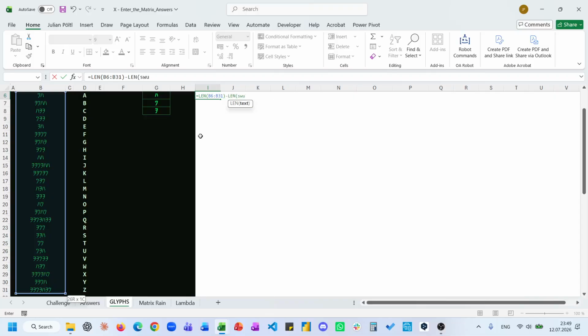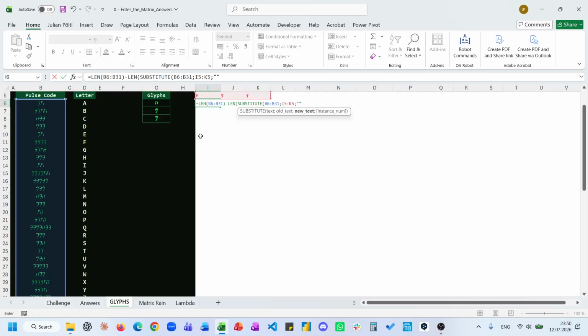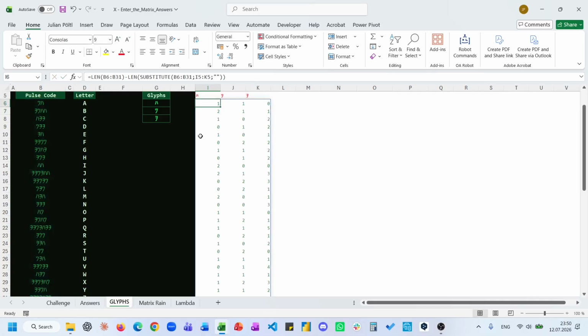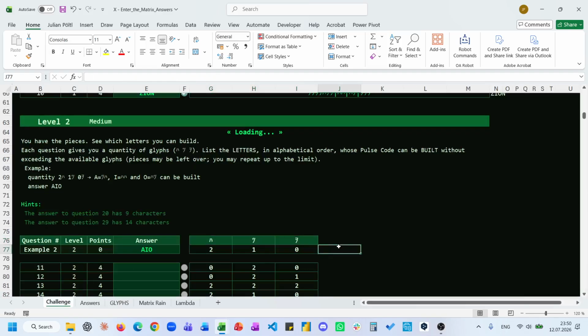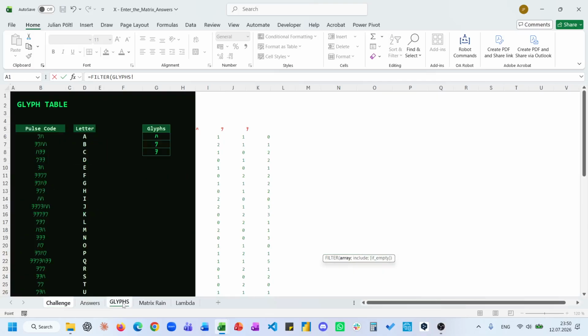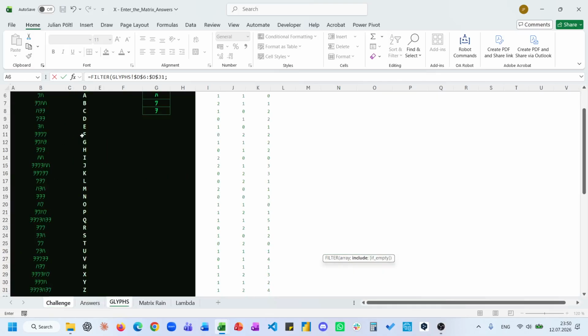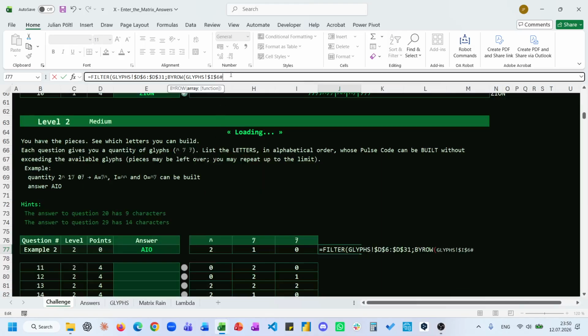Then LEN of this minus LEN SUBSTITUTE, to see how many of those glyphs are in there. Okay, and then we have the number of the coding glyphs in there. Then I can simply do FILTER for the letter, if by row this is larger or equal than this.